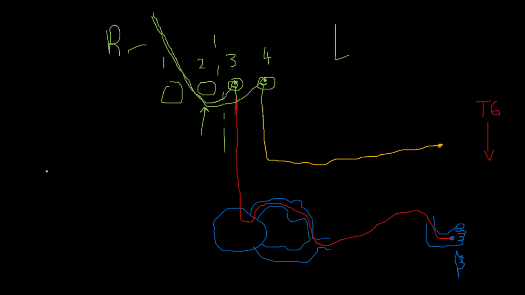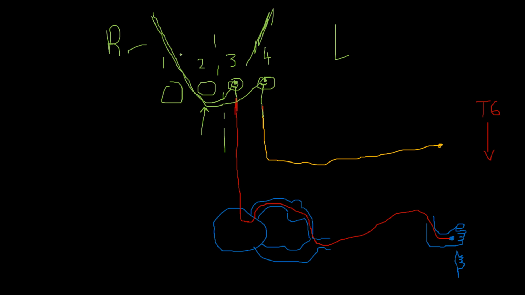And then the sensations that are going to be perceived by the right side are going to be perceived by the left hemisphere of the brain. So these are the second order neurons. The second order neurons arise at the level of the medulla, at the level of the two respective nuclei, the gracile nucleus and the cuneate nucleus. And then, of course, these are going to form a flattened bundle of axons, which is referred to as the medial lemniscus. So you have a right medial lemniscus and you have a left medial lemniscus.